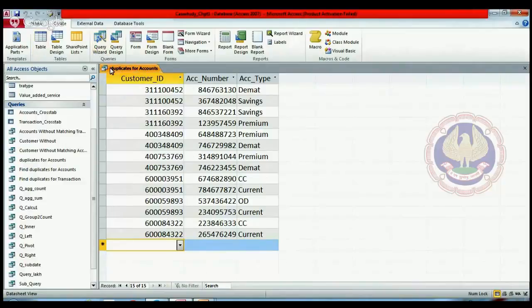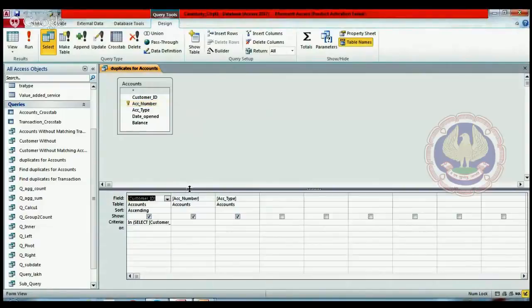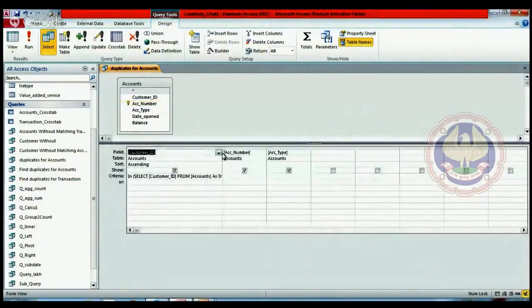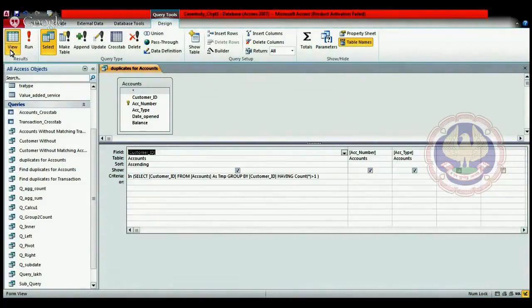Coming back to show you the design of this query, here it is going to keep a check on count, and the count should be greater than 1. That is, select customer ID from accounts as TMP group by this, having this. So this is the way it is going to execute the query. That means the records appear more than once for duplicates.